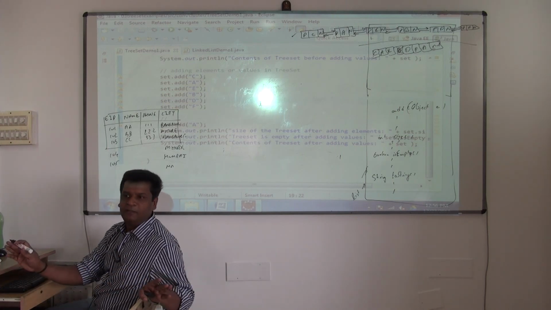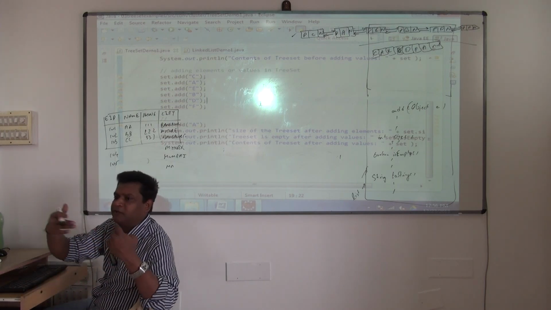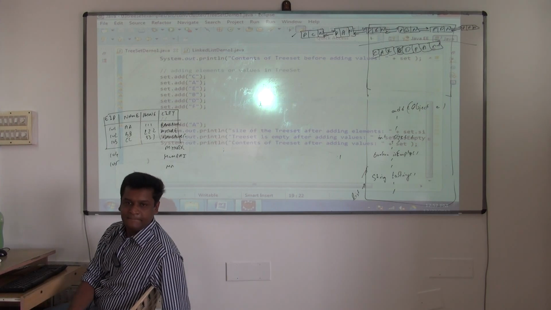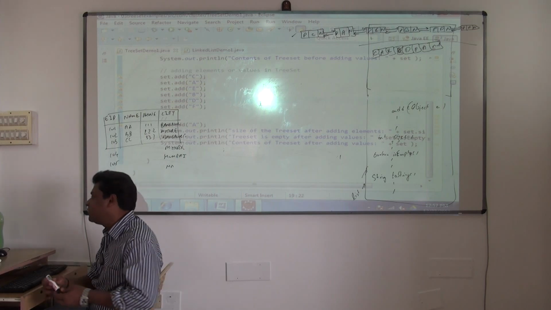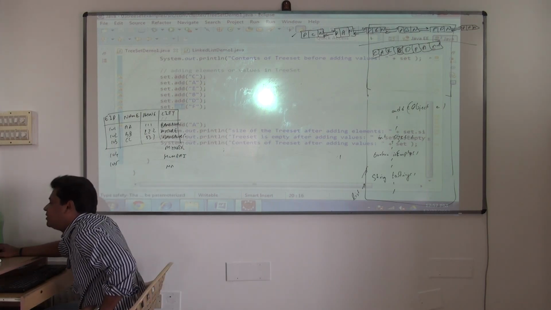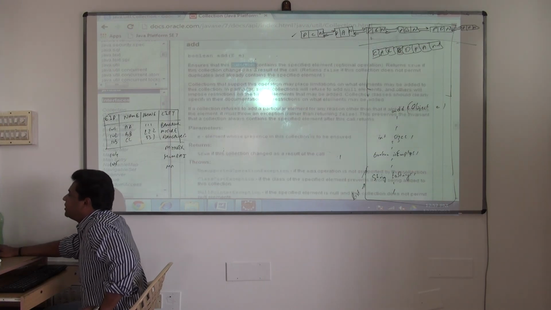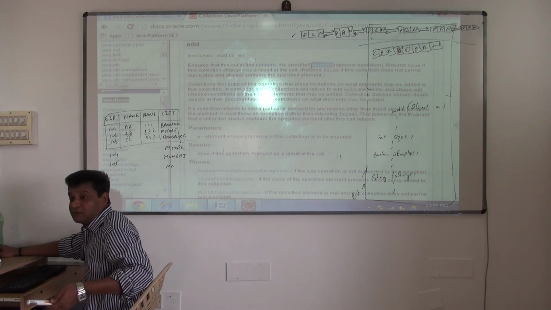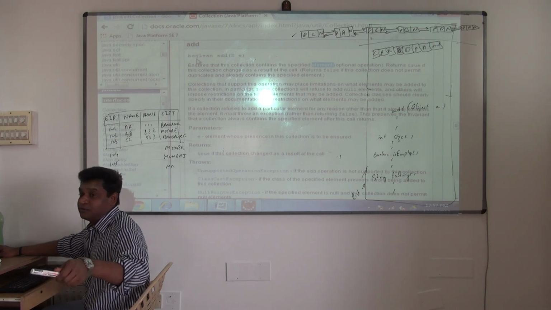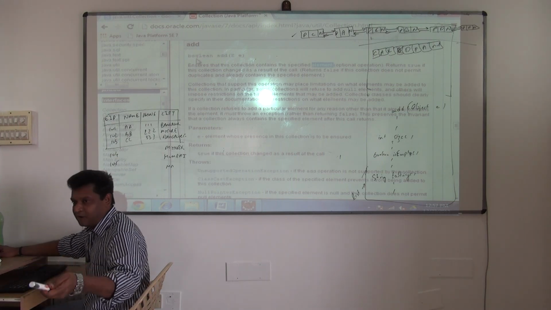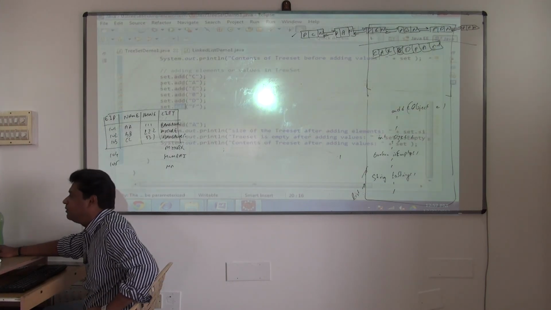Understood? So duplicates are automatically eliminated. In the query you got duplicates. But when you're storing it into this structure, that structure implementation has been done. It will only eliminate and store it in sorted order. And if you try to add a duplicate, it skips. That is the meaning of the add method. Now look at the API. What does the add method do? Okay, you have to understand this. Ensure that this collection contains the specified element. First it ensures whether it is containing or not. Return type of that is boolean. If it adds, return type is true. If it skips, return type will be false. You can accept the return type and check here. Here I have just said add. Accept the return type. First time it will be what?